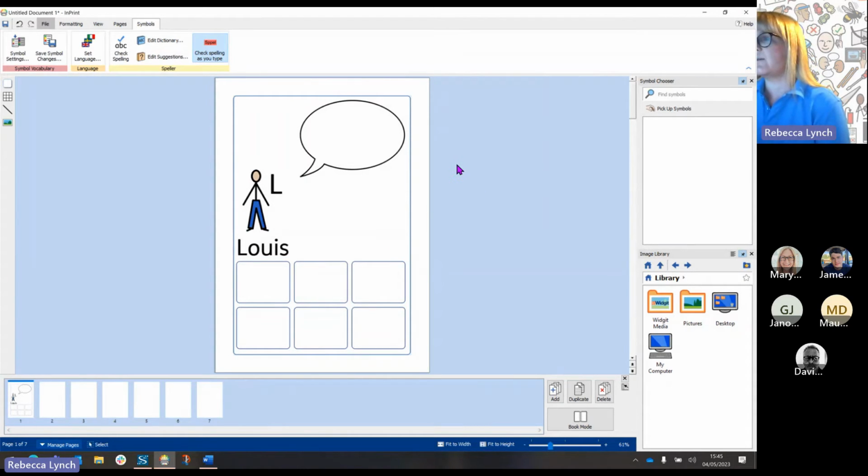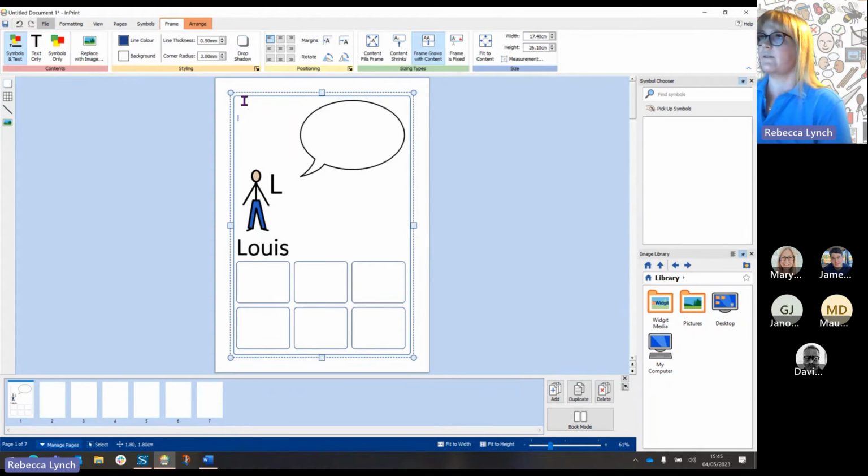But what I want to do now is edit this, and I want to add some information into it also. So first thing I'm going to go to, I want to do my first frame. So I'm going to click on the outside of that one, and I want to change the background of it. So now that I'm clicked on that, it's showing me it's got that dotted line round on it.